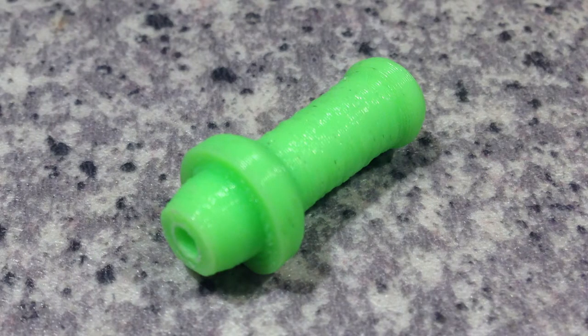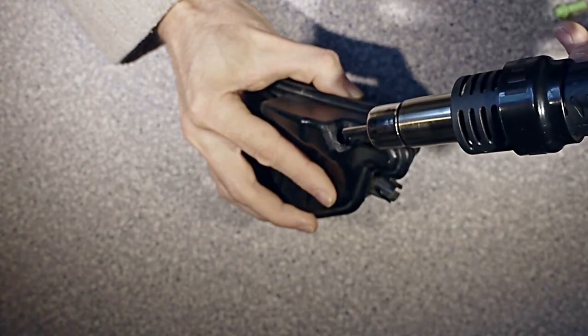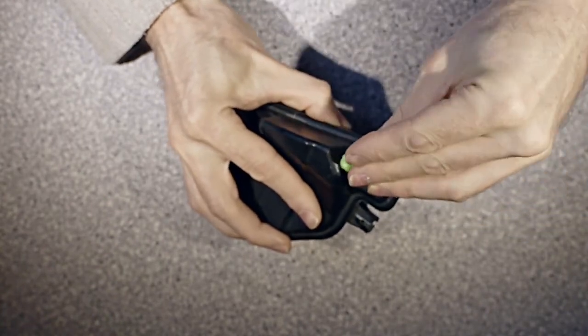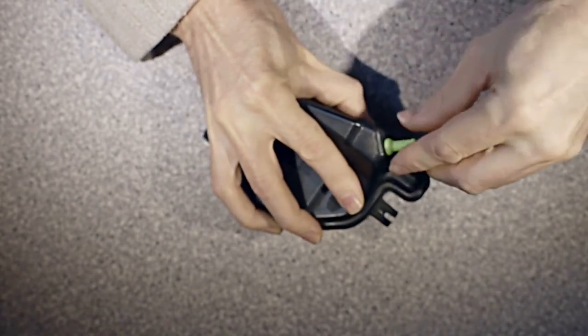There it is and it's green — because I only have green ABS currently in stock. It printed out okay; if you really wanted it to look much nicer I could have probably printed at 100 microns, but you can't see it anyway. The main thing is that it's strong enough and it's going to do the job. As I put a chamfer around the bottom of it I can just about wedge it in the hole, make sure the sizing's all right, and then I'm going to use a hot air station to soften the nylon and push it in. This will give a really decent seal around it and also provide some mechanical anchorage.